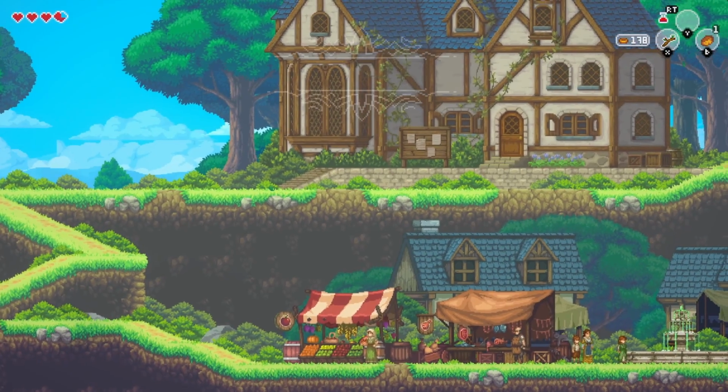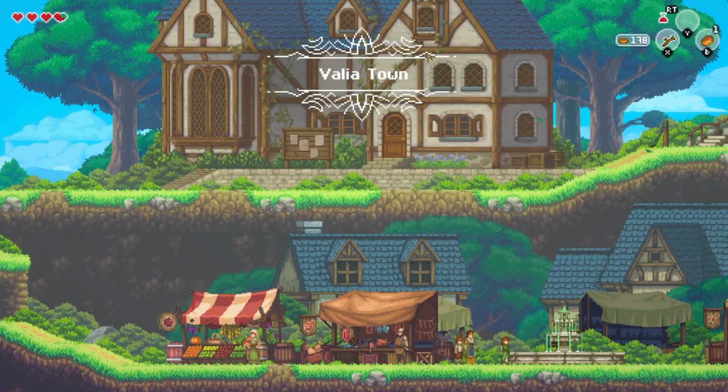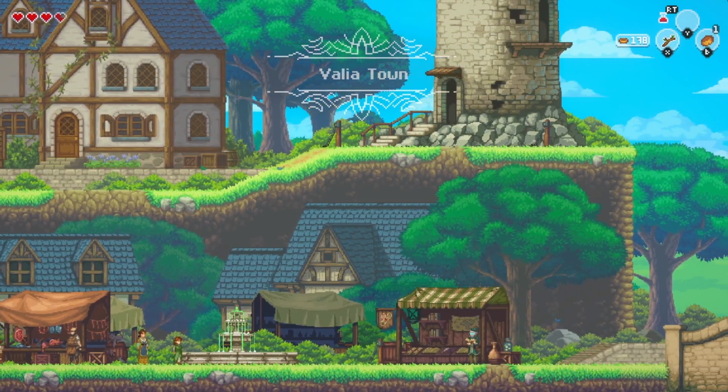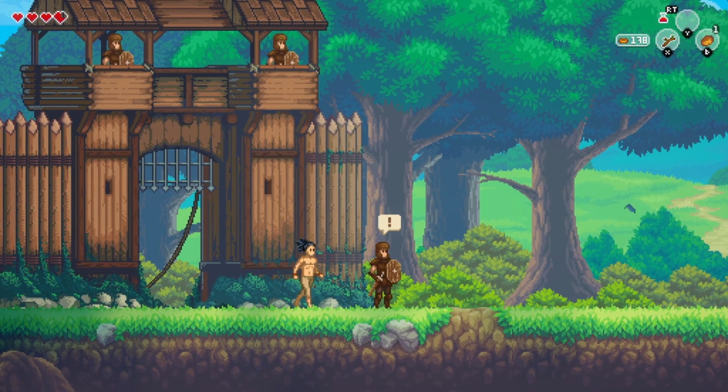But let's see what's inside here. Ooh, Market District. Some place to spend my hard-earned cash. I've been accumulating for a while, bro. I'm ready to go on a spending spree.